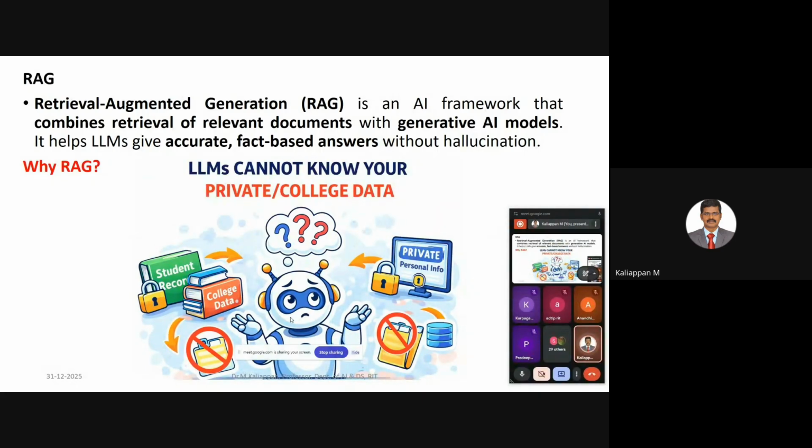The query may be related to your ERP: how many students are in the AD department, how many students in the CSE department, what is the required pass percentage. This kind of personalized ERP data is trained with the LLM with the help of RAG. So without RAG, we cannot personalize our LLM like GPT. So these are the three main goals of RAG.